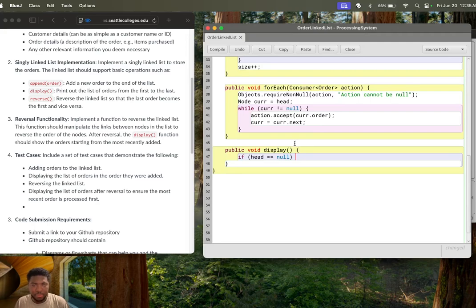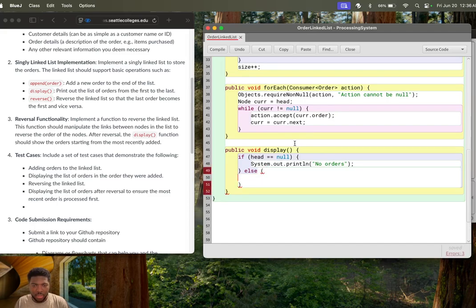All right. I'll simply print out orders, right? And I'll say else, here we delegate it to the forEach. Why is it not going through? Oh, it's the wrong braces here. All right, so we delegate this to the forEach.